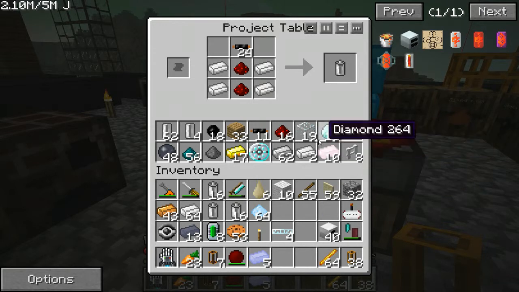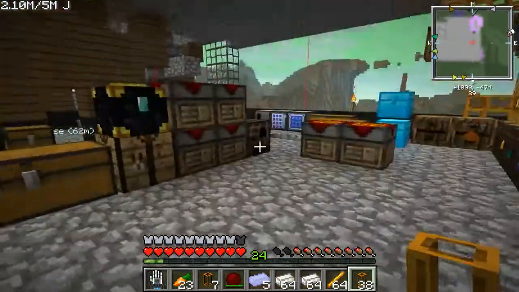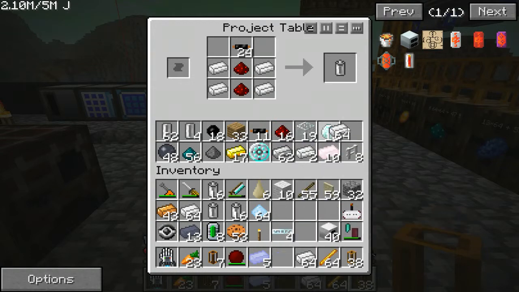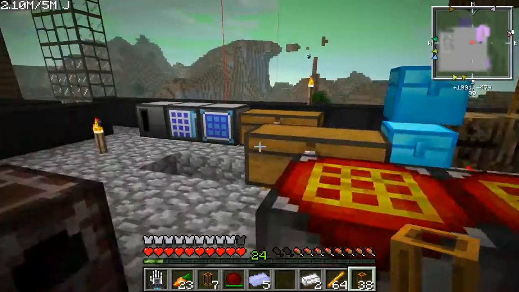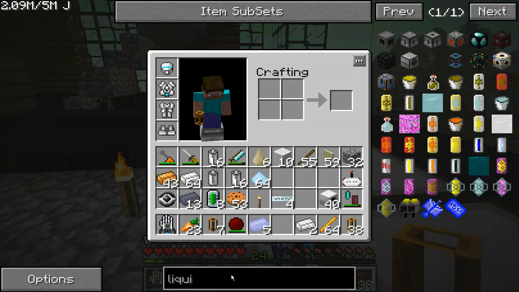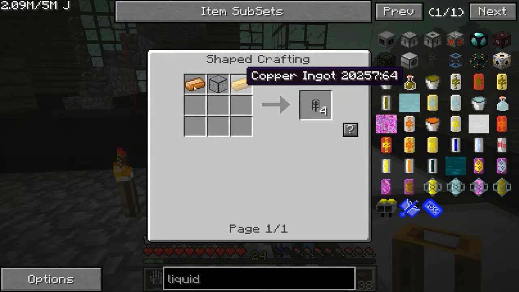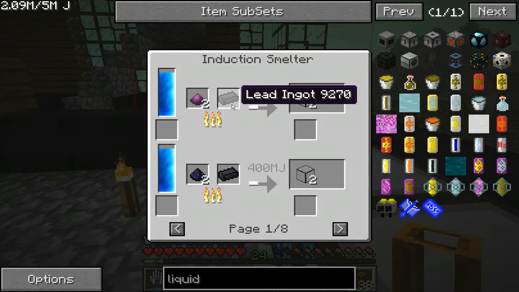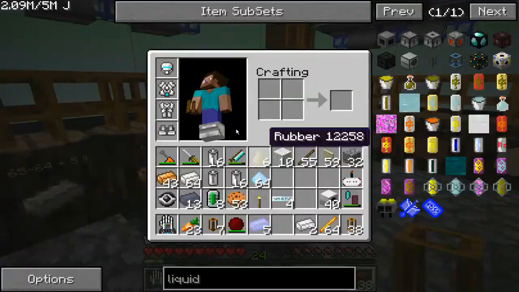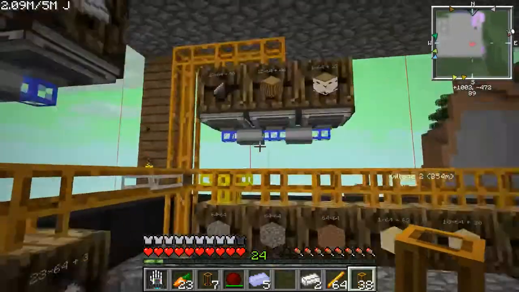Thirty-two. How many resources do we have left? Need 2 more. 10. And while we cook up this recipe, we should use the time more wisely. We need liquiducts. Liquiduct. That's hardened glass and iron, copper. So in the induction smelter, we need lead and pulverized obsidian. So let's smelt up some obsidian, shall we?